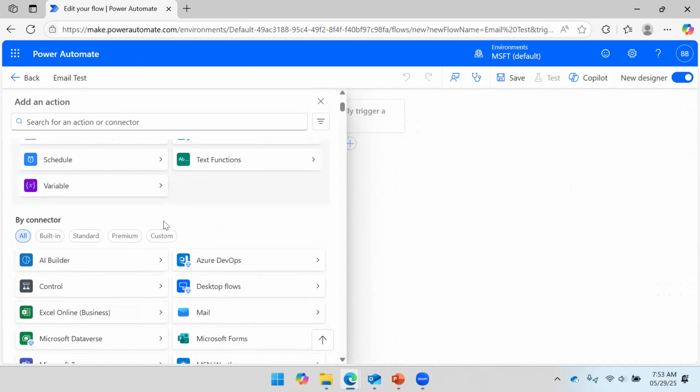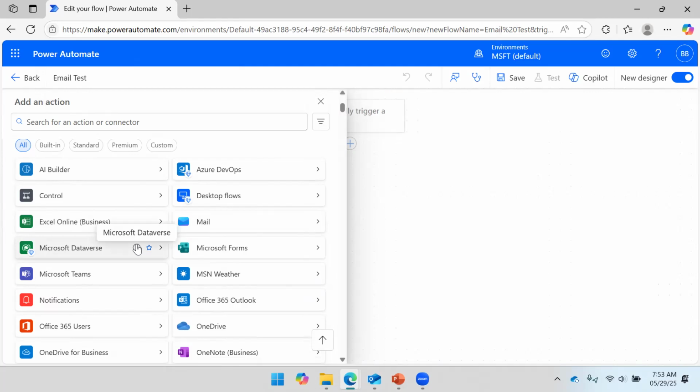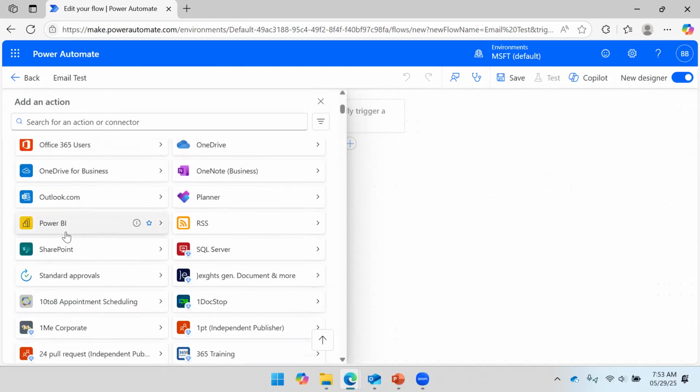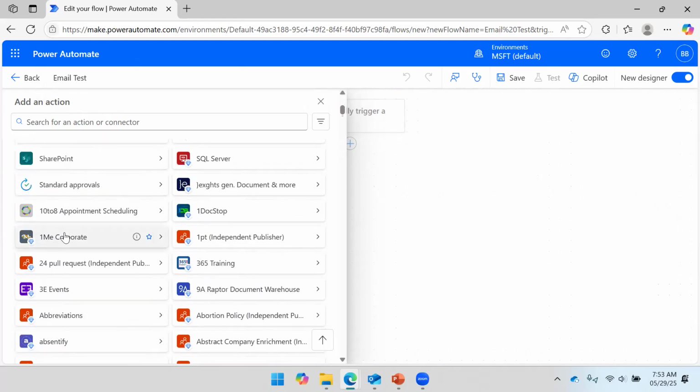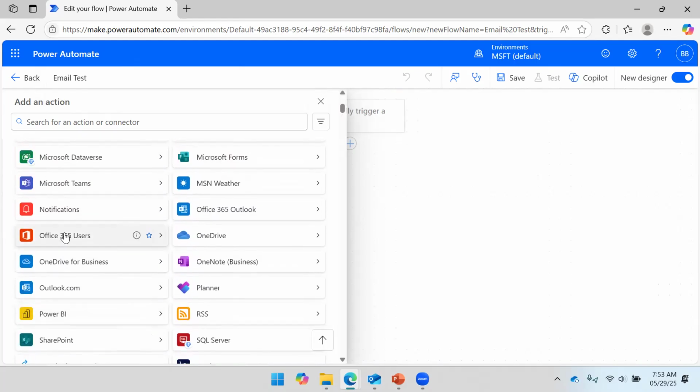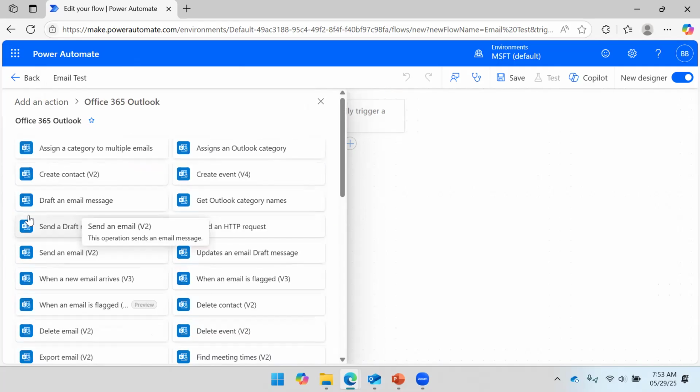Okay. So connectors, you will be able to see the connectors here. By connectors, again, you can define the actions. Okay. So here, what I need is I want to send an email. So I will go to Office 365 Outlook because I'm going to use this one to send an email.